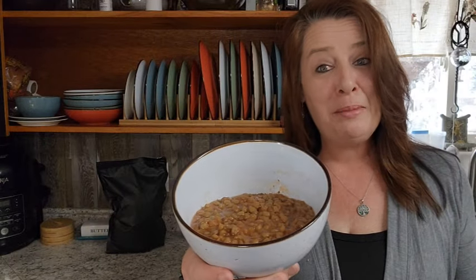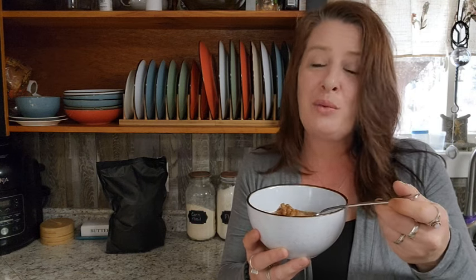These lentils are not much to look at but they are really delicious and they will get you through an emergency situation — when there are food shortages, when you just can't afford what's at the store because prices are rising every single day. Having these types of meals is so important to get you through. And honestly it's really quite good. The sauce is the flavor because lentils don't have much flavor, just like pasta doesn't — so it's pretty good and it will get you through.